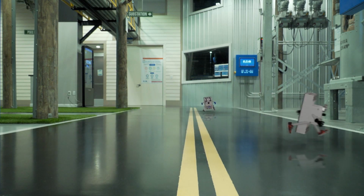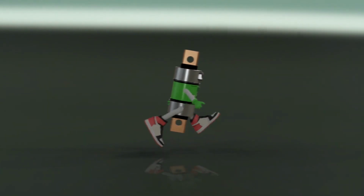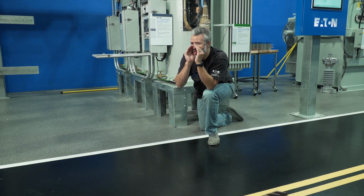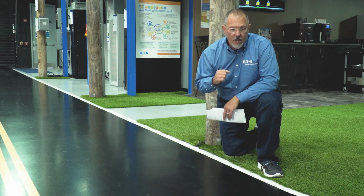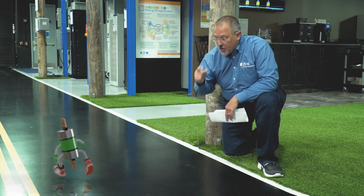Well, now it looks like the contactor is stuck in the faults region. And the fuse still doesn't seem to be in a hurry. You're gonna lose, fuse! All right, they're almost at the fault region. It's been great knowing you, bud, but you gotta go. Remember, you're doing this for safety.